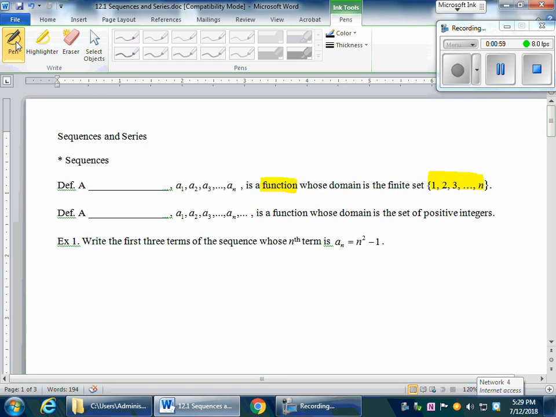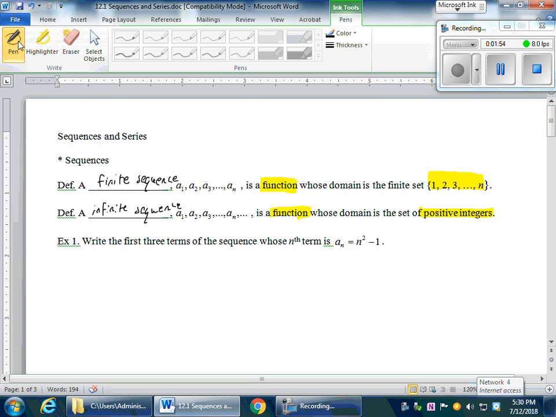So this first definition is a finite sequence, which is an outcome of a function when you plug in just positive integers. The second definition is basically given to you: that is an infinite sequence. So an infinite sequence is also the same thing as a finite sequence, a function substituting a positive integer. In this case, this positive integer, you can go as far and as large as you want, and it will never end. So it doesn't have an end to it.